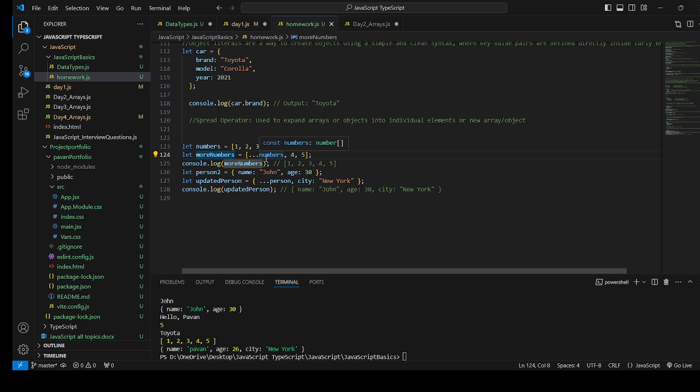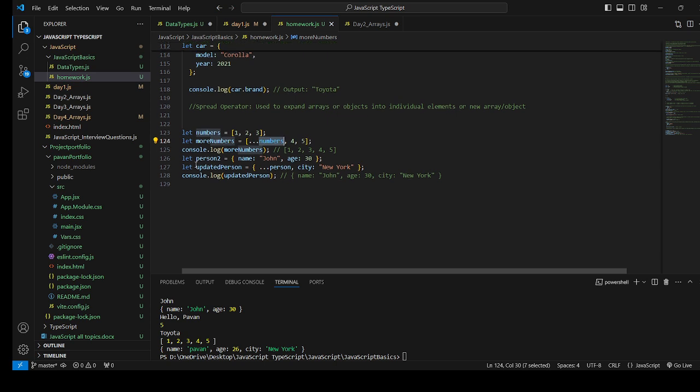So using the spread operator, it means it takes the 3 values. So if I try to print more numbers, it prints the numbers variable values and the more numbers values together.